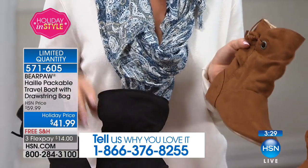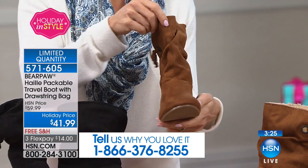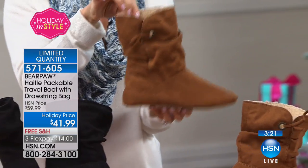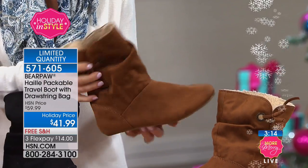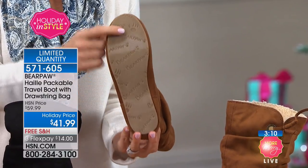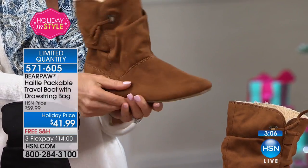I'm going to swap out colors so you can see — it's micro suede, and it has that slouchy look to it, which is just so fun. It's really flirty. It's a true flat boot if you like that style. It has this little twirly tassel on the side, so it's just a precious shoe. And it has a rubber outsole with the Bear Paw emblem stamped in there.